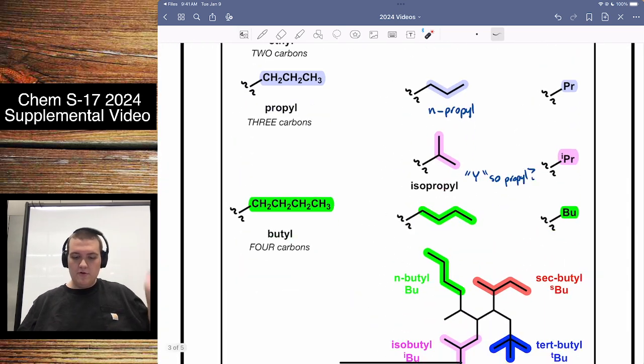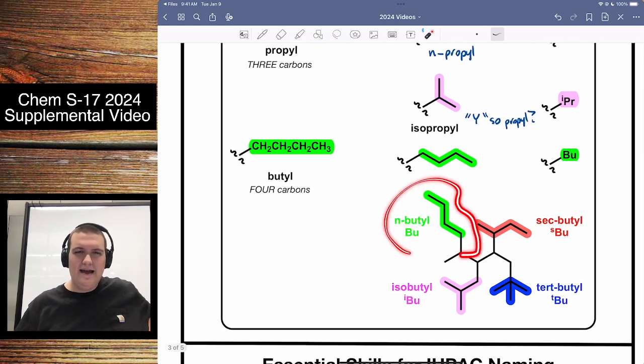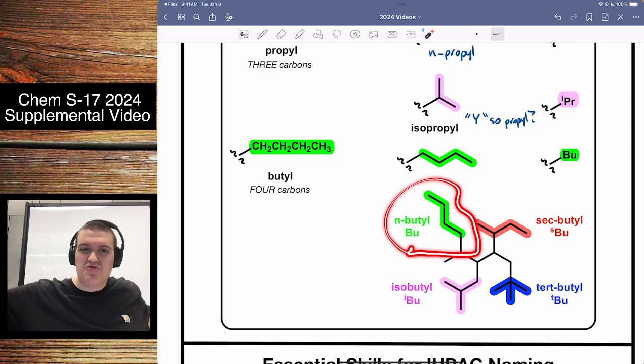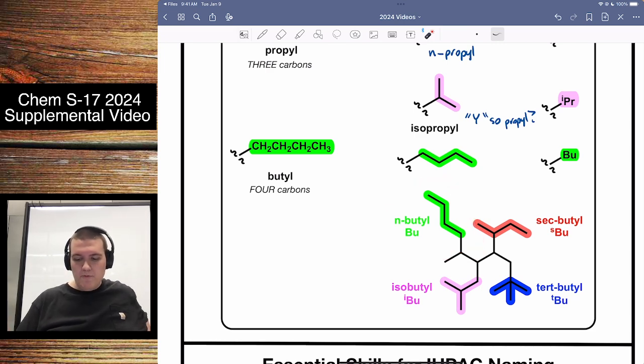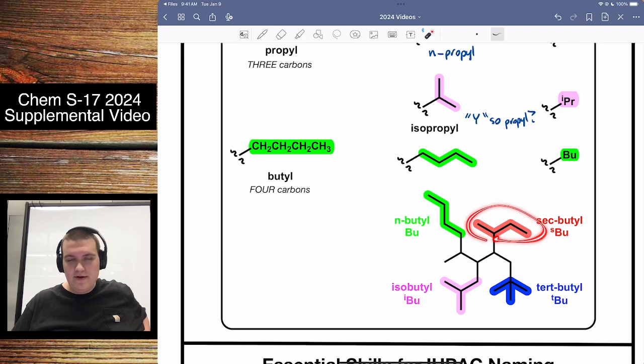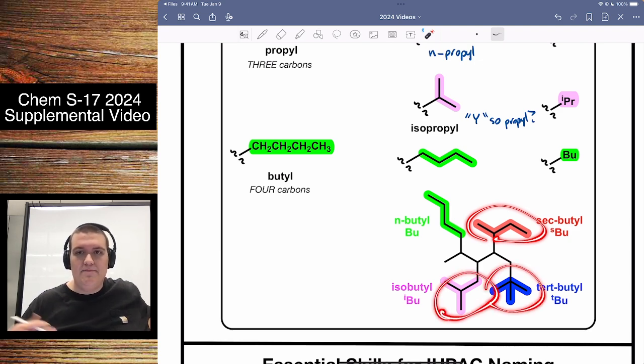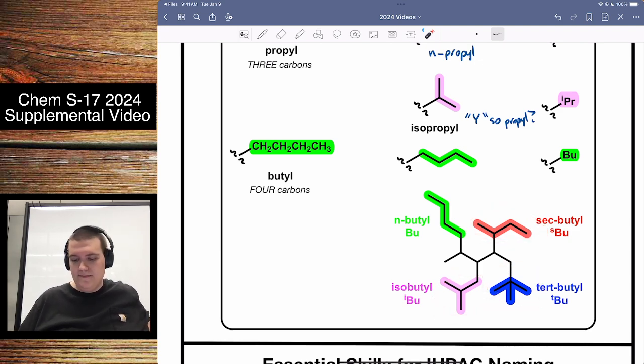And then butyl, we have the N-butyl, and I don't know if I said it already, but N there stands for normal, which we just mean like a straight chain. But we have various other ways that we could attach 4 carbons as something hanging off of a chain. So instead of attaching it here, we could move one of our carbons and pluck it over here to where we have the Y again. And in that case, we call it isobutyl with the IBU abbreviation.